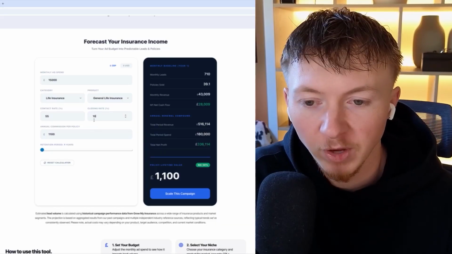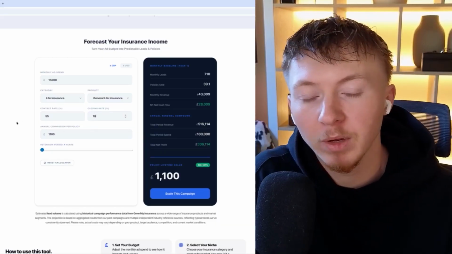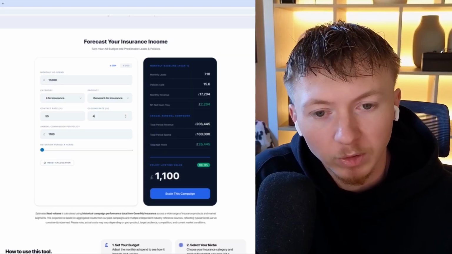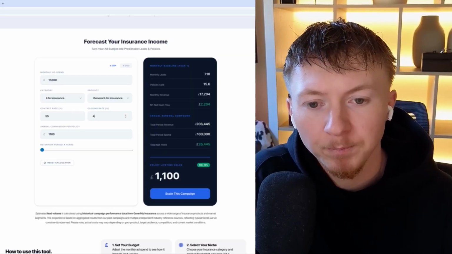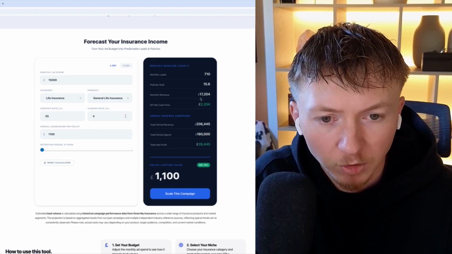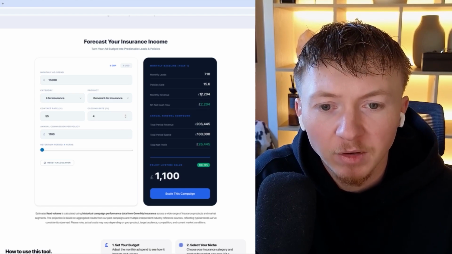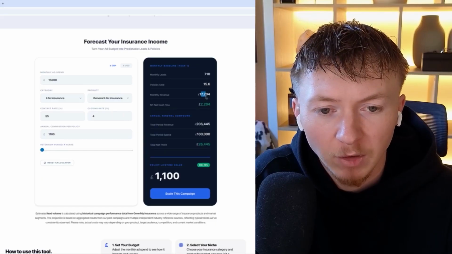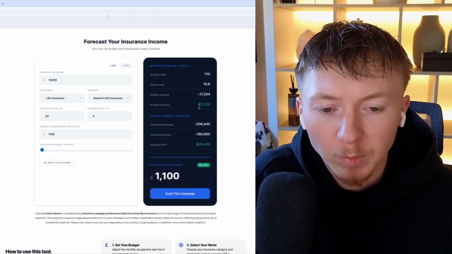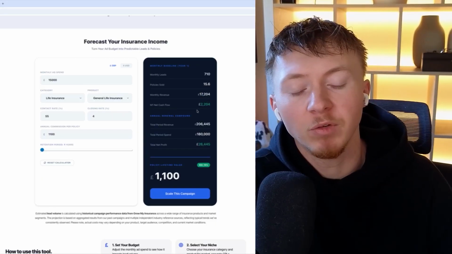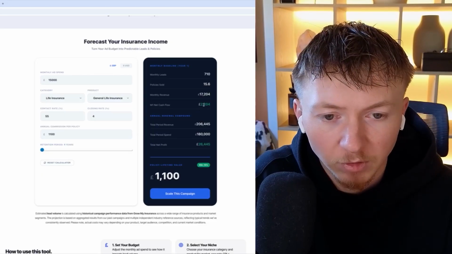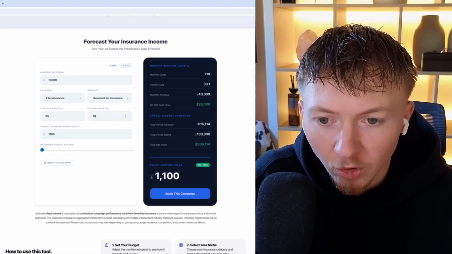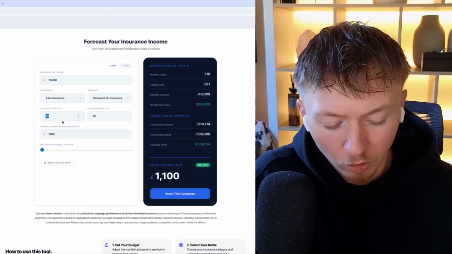So let's just say this is a 10% close rate. This is out of the people that we contact, we close. Let's just say our close rate goes a lot less and we go down to say a 4% close rate. Well, that's really not good at that stage because we're spending 15,000 on ads. We're generating back 17,000 income and only making 2K profit for all of that effort. By the time you've paid your advisors, by the time you've paid for the running costs, you're at a complete negative at that stage.